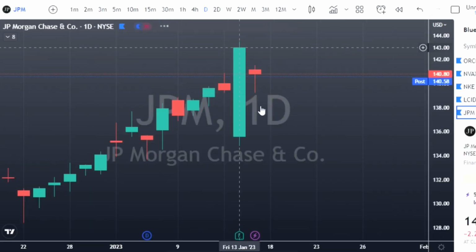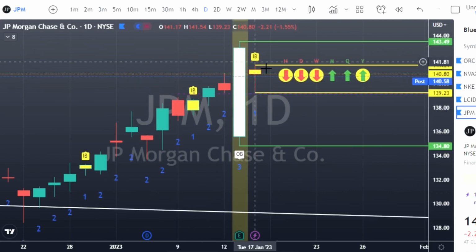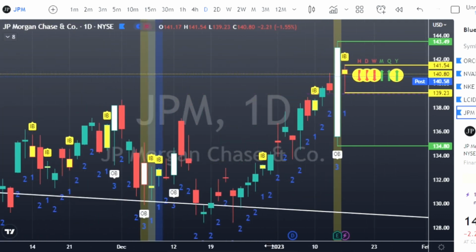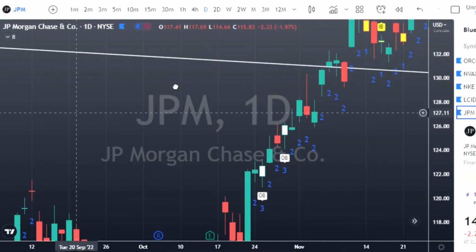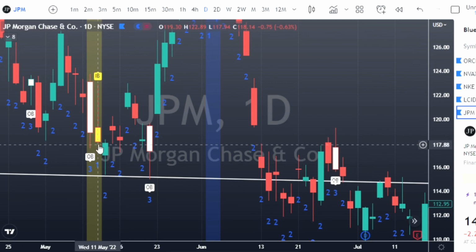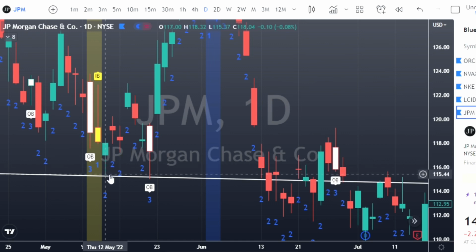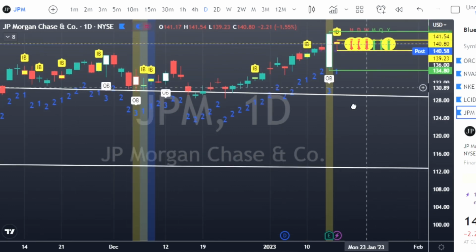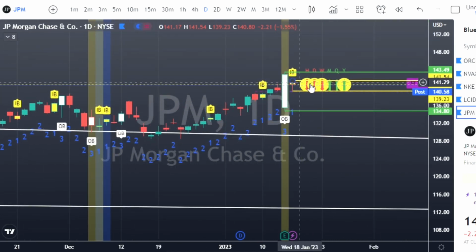JP Morgan, this nice 3-1 setup here, good magnitude on both ends of it. And again, if we go to look at the last time we had a 3-1 setup, actually turned to a double inside bar. And then the one preceding that, and this is what I mean, guys, they don't happen very often. This is back in May of 22, 3-1 setup, and it gapped down here. But it had a really, really nice run to the downside, to the bottom of this broadening formation. So again, really, really high probability trades that usually end up springboarding off of this inside bar to good profits.